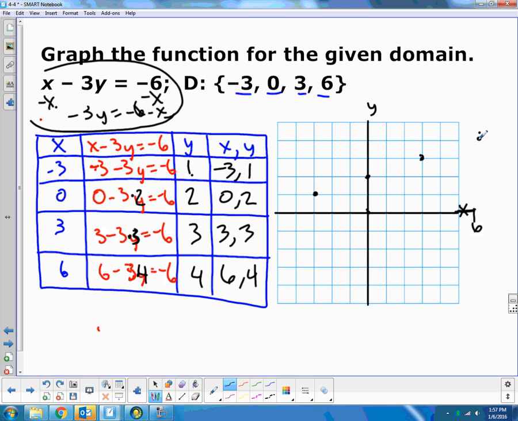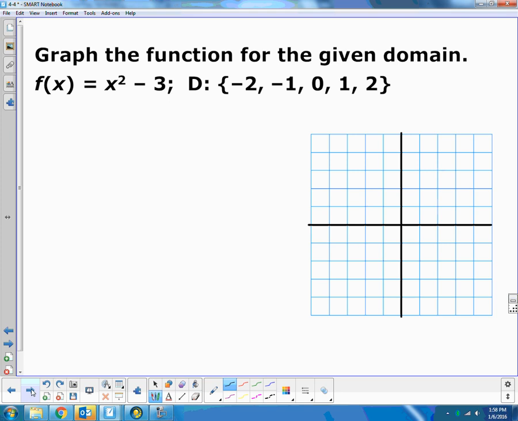Now, at this point, I do have an equation that goes with this. So I know that everything in between these points will work because I have an equation. So even though every point is not in the table, I have an equation that goes with it. And so I can fill in the graph and connect those dots. So that's how we can use an equation to make a table and a graph. Give this one a try on your own. You do need to make a table, yes. You do need to graph it, yes.